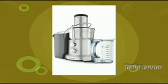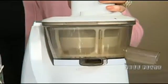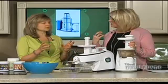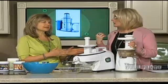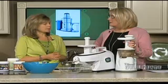That's a centrifugal juicer, and it runs at about 6,000 to 12,000 RPM, which means revolutions per minute. So there is a lot of action going on there, and the juices can oxidize quickly, which means oxygen gets in and they lose their enzymes quicker. A lot of people like the Breville because it's quick and they can put a whole apple in, 3 carrots in. You don't have to peel, it goes in all at once, and that's the advantage. The cost varies from about 100, maybe 150, up to 300 some. We're seeing that range a lot.